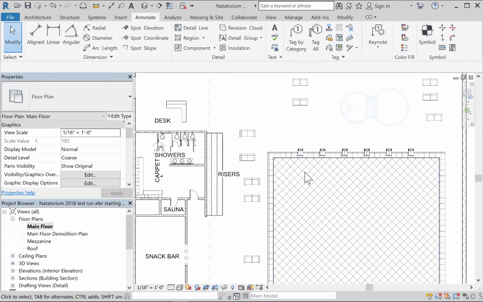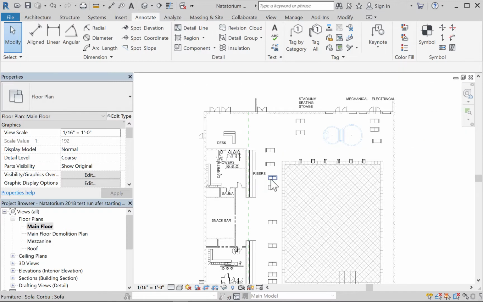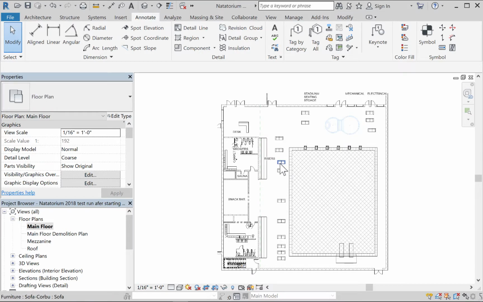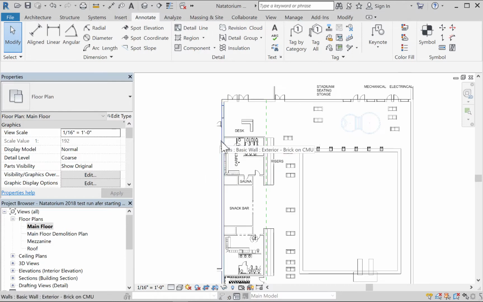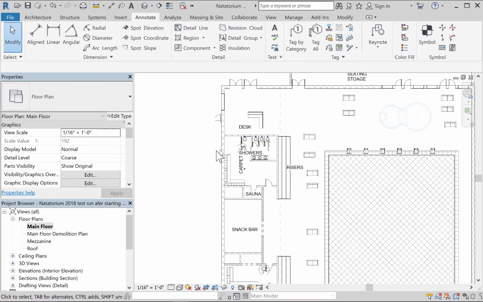For your floor plan, floor plans for construction drawings are just not all that exciting. You are going to want to carefully indicate which elements are existing and which ones are new. So you can see here in my plan, everything is kind of hatched the same way. Okay, there are certain graphical overrides which are nice to use. Remember we used those view templates.